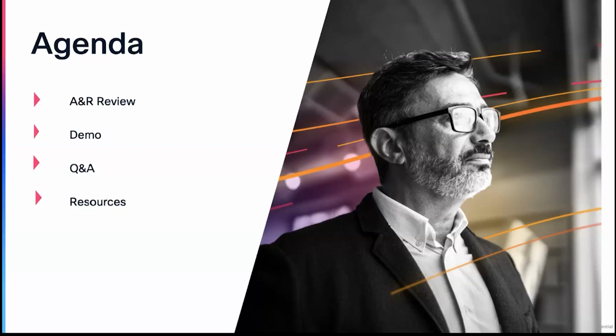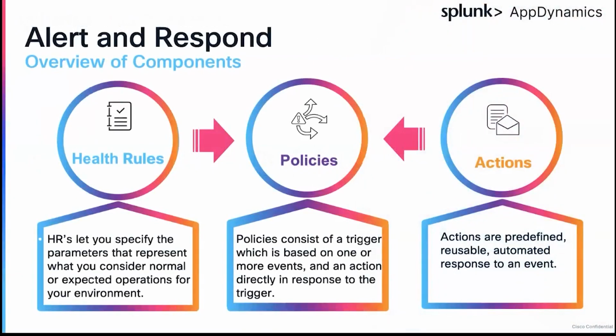So with that, let's pop over. The 3 components that we're going to be talking about that are important for this discussion are going to be health rules, policies, and actions. Now, health rules, if you're familiar, they let us define certain performance characteristics. Any of the metrics that we're going to collect from an agent, we can use as a condition in a health rule to define what is either healthy or what is unhealthy. And we can combine those into pretty powerful statements.